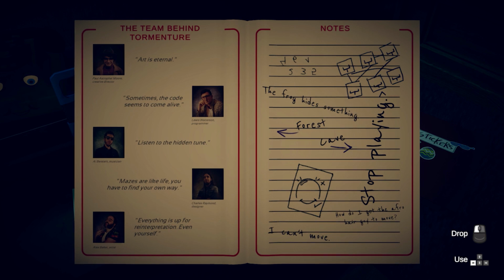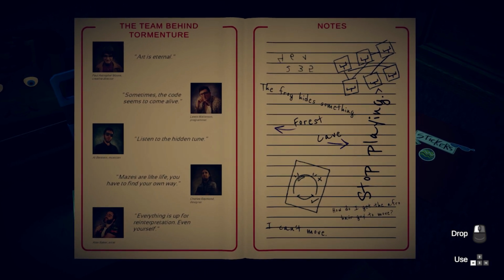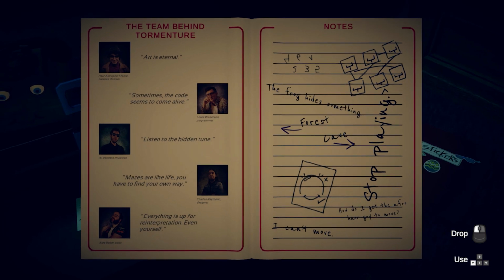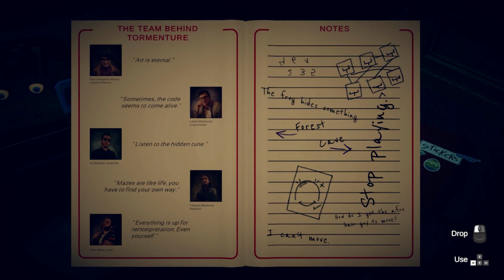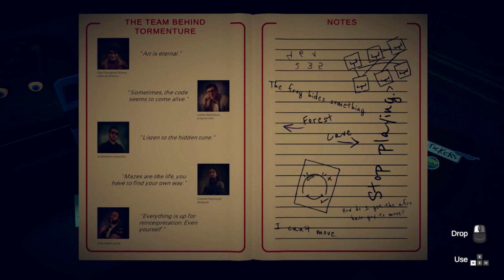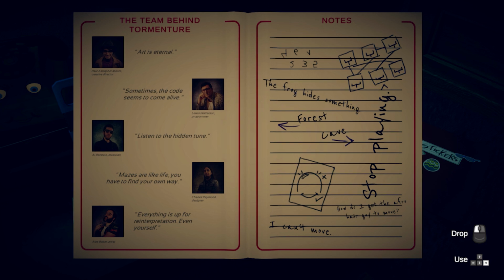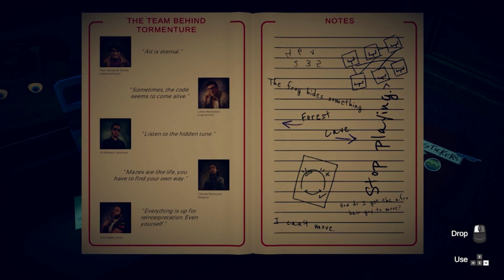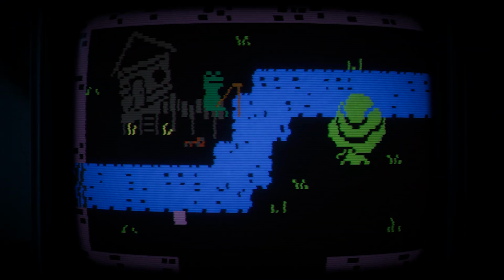Forest, left, cave, right. I don't think the notes are together, because if you look at the writing, the frog hides something is one thing, then forest and cave have been written at a different time. I'm always trying to click escape to put something away, I'm sorry. What was the control? Yes, control brings us back in the game.